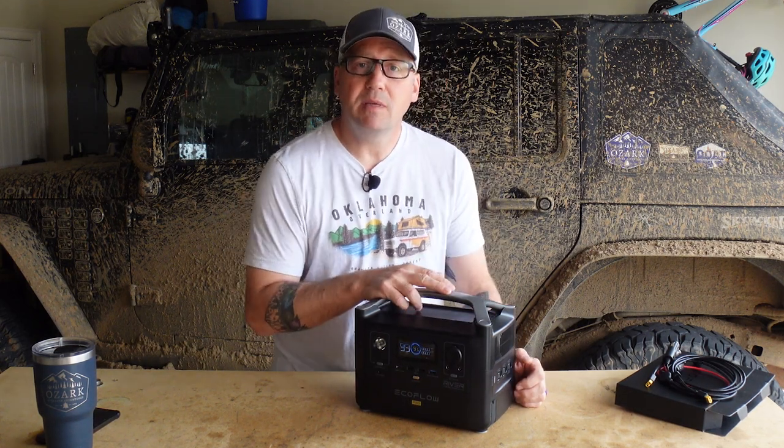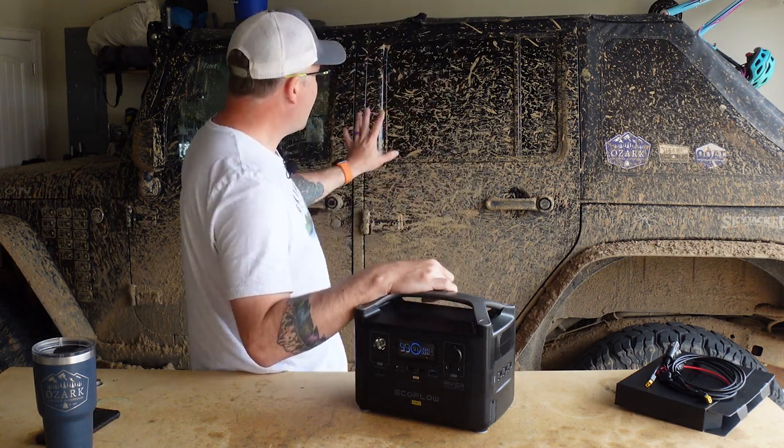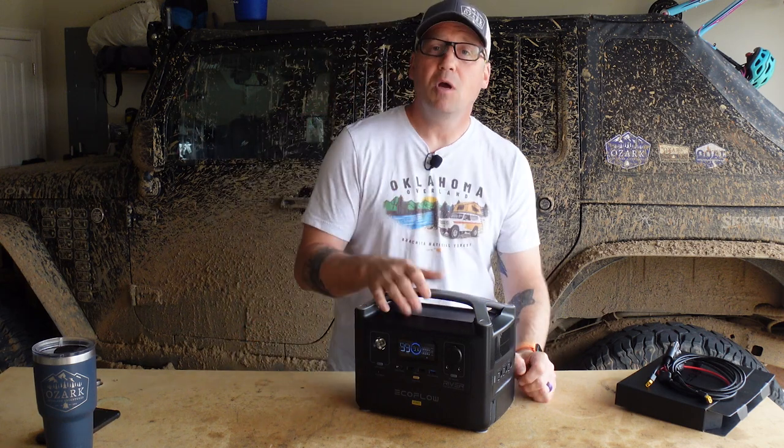Don't know if you noticed behind me, but I did decide to repaint the Jeep with a cool brown splatter paint job. So, hope you like it.